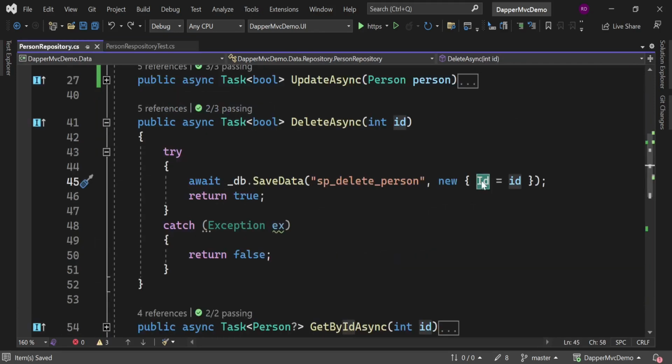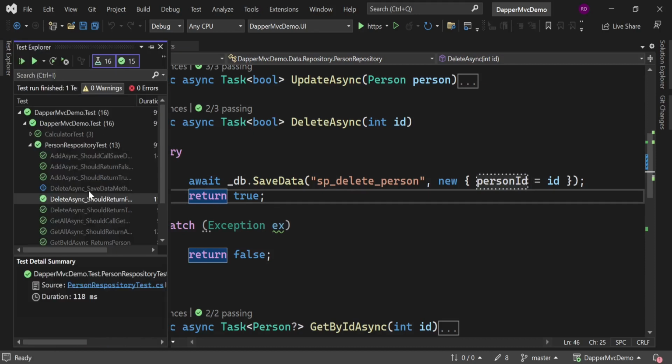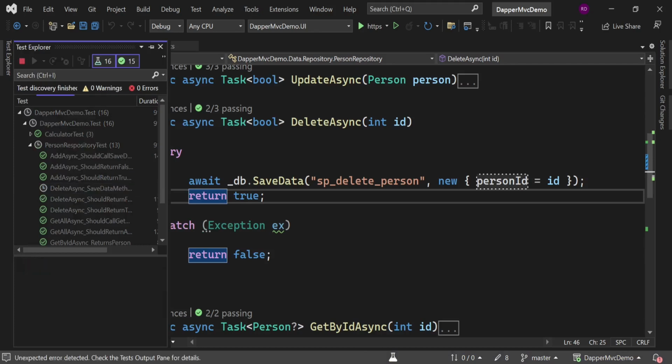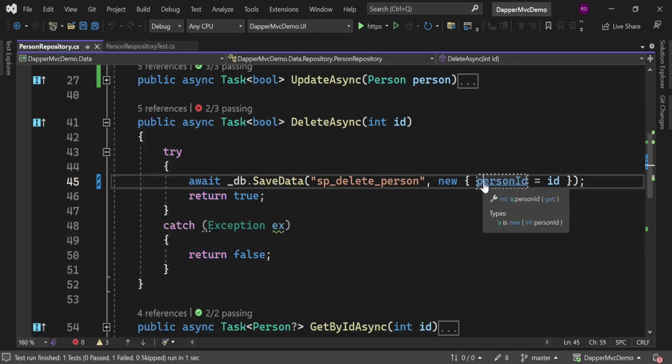And first let's change it to person id. So we are failing our test first, so let's try to fail this. Okay, so it has failed.